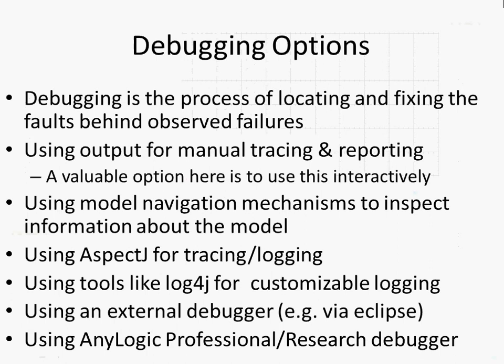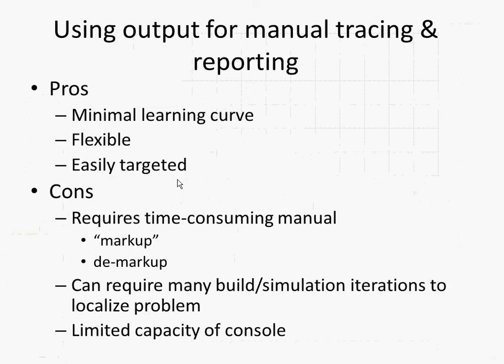The earliest, easiest, and most valuable thing to do is to insert tracing or logging into your model, things that report what's going on right now. What this requires is putting in traceLNs. Go through your model's transitions or entry actions for states, and put in traceLNs saying, I got here, this thing happened. Then, when the error occurs, look at what happened just before it. It often gives you a hint as to what's going on.